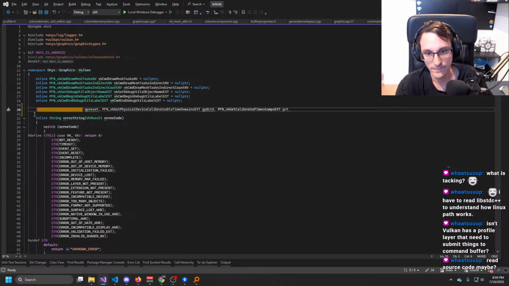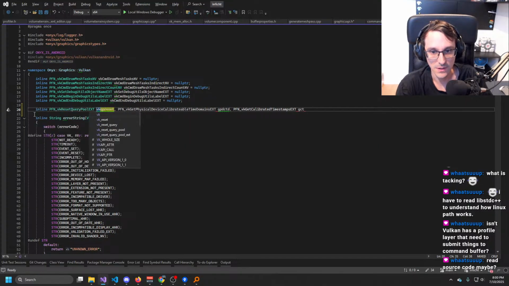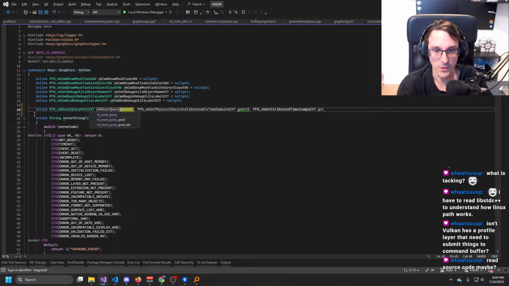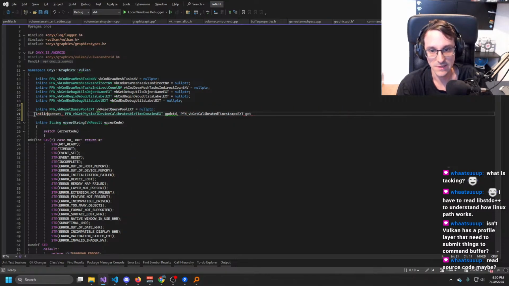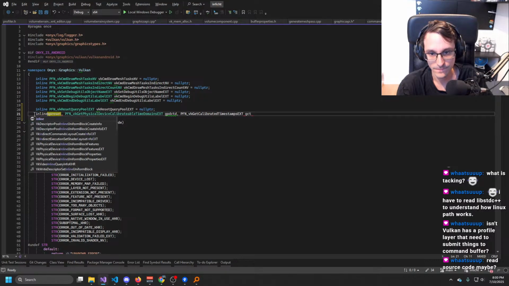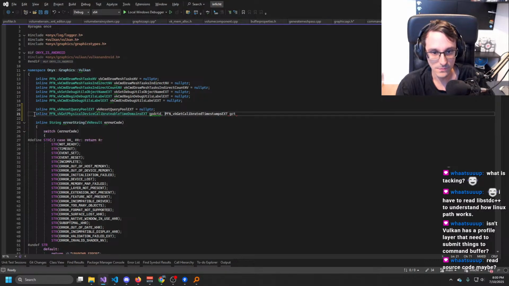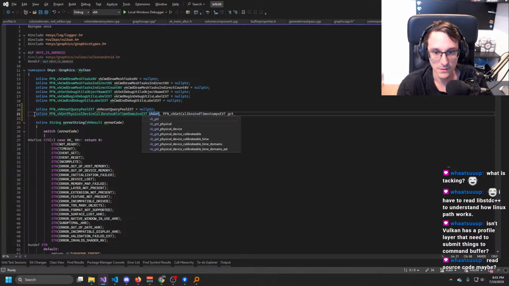Inline VK reset query pool ext. And then inline VK get. Well, it's basically that, right?